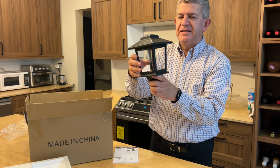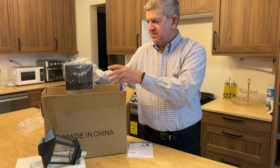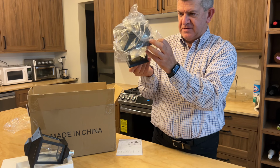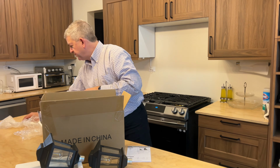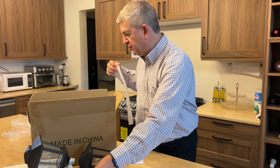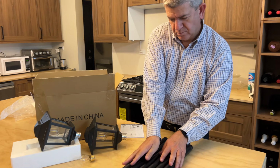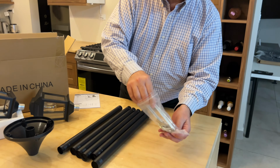As you can see, they are really nice. They have 4 solar panels each. You get 2 of them in each package. You even get some extra light bulbs to replace them if you need. You get all the accessories that you need.